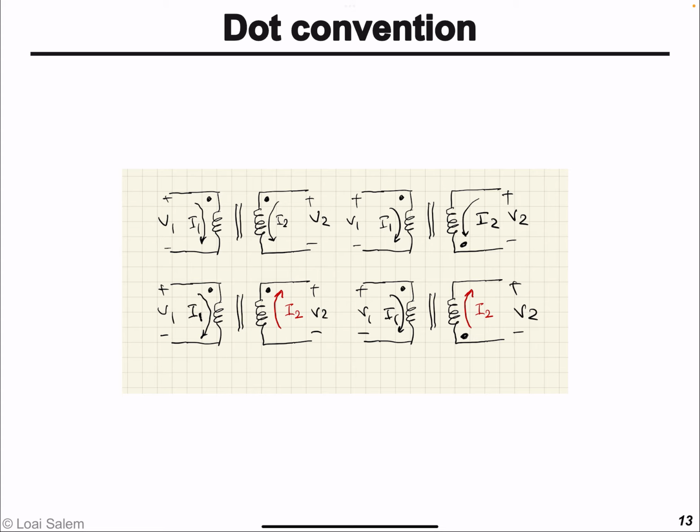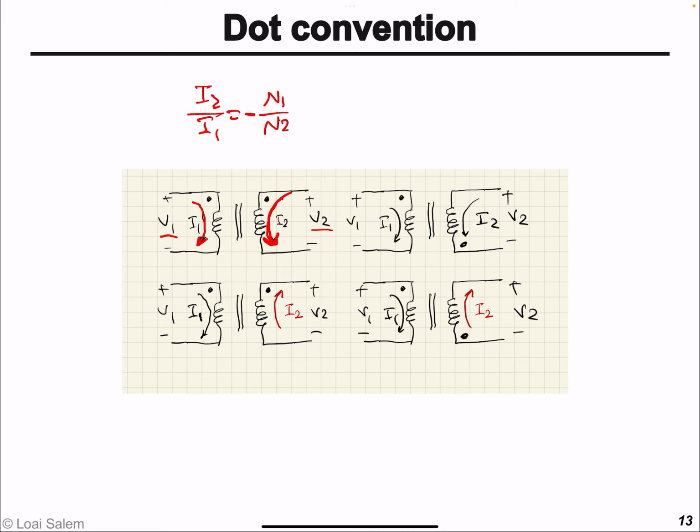Let's say we select the voltage polarity as shown here, V1, and this is V2. The current I1 is entering the dot. However, we select I2 to also be entering the dot instead of leaving the dot. In this case, we'll find that for I2 over I1, we should add a minus sign. So it will be minus N1 over N2. Still, I2 over I1 is N1 over N2, the reciprocal of the turns ratio. However, we just need to add a minus sign since the positive direction of the current should be leaving the dot of the secondary instead of entering the dot.